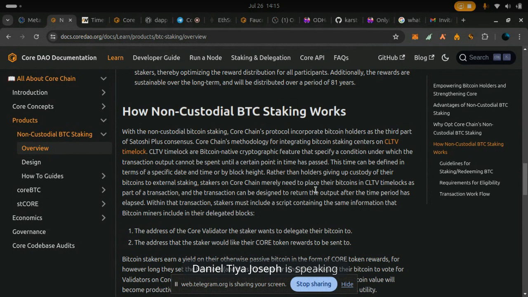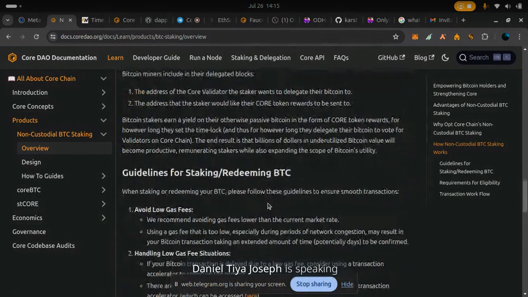This means that when you stake your Bitcoin with this technology, it will lock your Bitcoin for a certain period of time. So even though your Bitcoin is in your wallet, it is not disposable to you. That means you can't spend it. It will be locked for a particular time period. The good thing is that you will decide how much time you want to lock your Bitcoin.